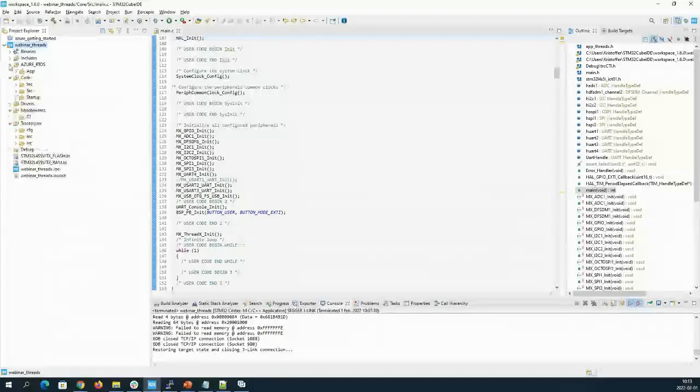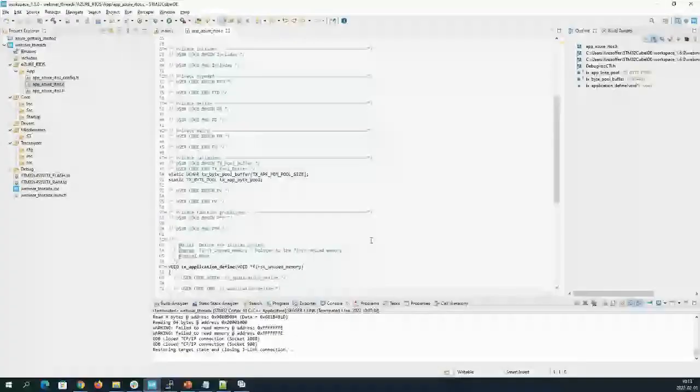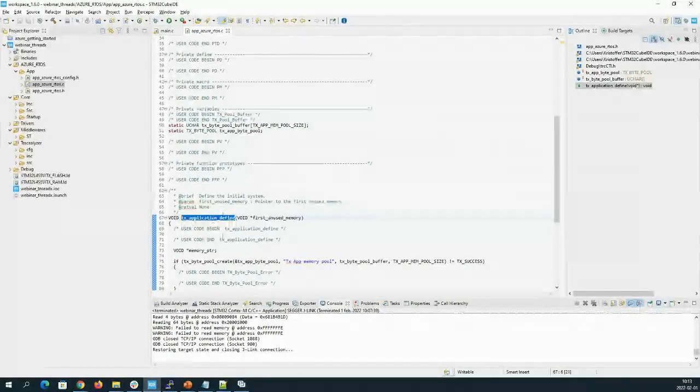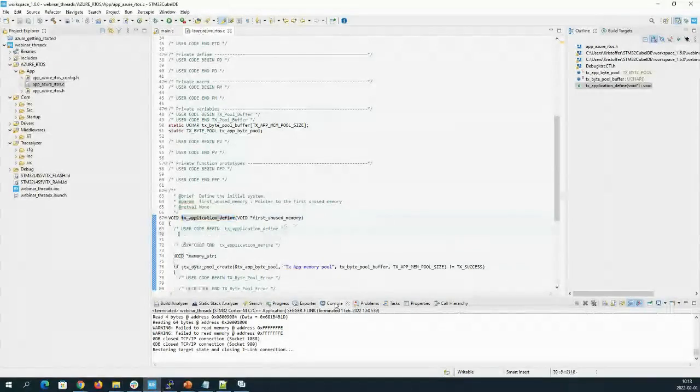And the creation of kernel objects in ThreadX is always done here in a function called tx_application_define. So this is automatically called when you're starting the kernel. So the entry point of this one is a very suitable place to add our call.